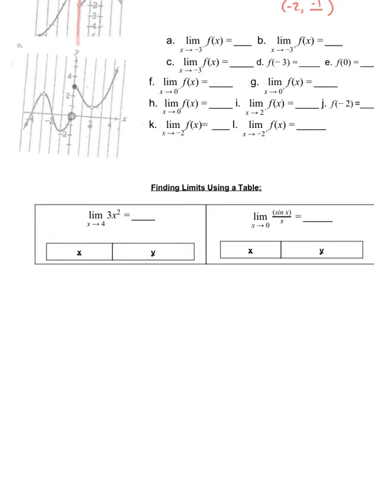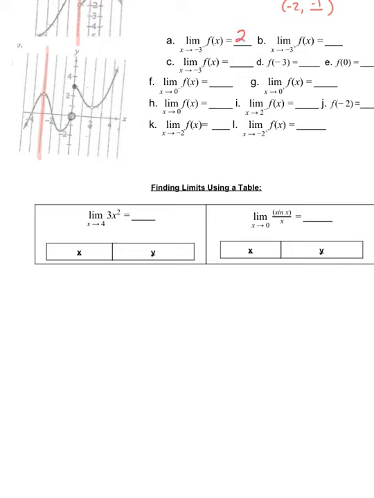Okay, third example. The first limit that we're approaching is -3 from the left, so I'm going to put my vertical line through -3. As I trace the graph, coming towards that line, I'm up here at a y value of 2. So the limit as x approaches -3 from the left is 2.